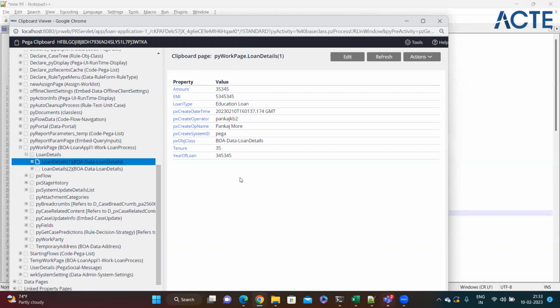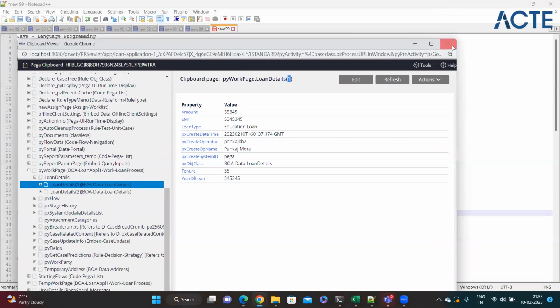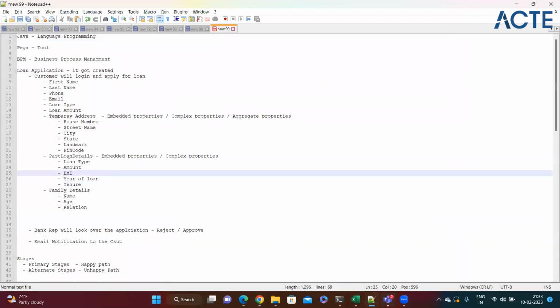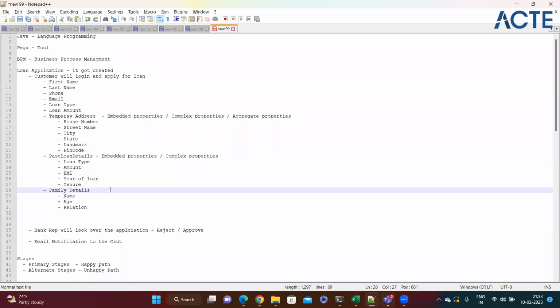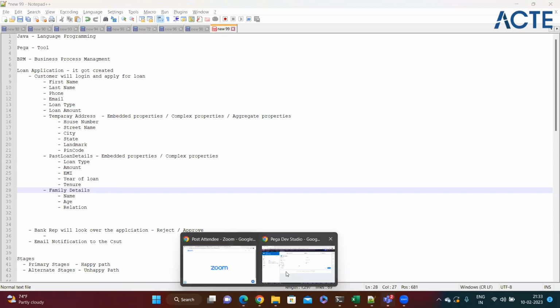In that case, we can have a page group property where the subscript will not be a number. Again, that will also be a list of pages, but the subscript won't be an integer. Basically, it will be a string, the name of that. For example, for this loan also, we can enter the first details as home loan, then personal loan and all the stuff. Okay, so I've told you the theory, but I'll show you practically as well what I mean.